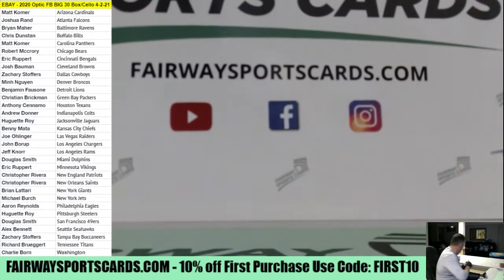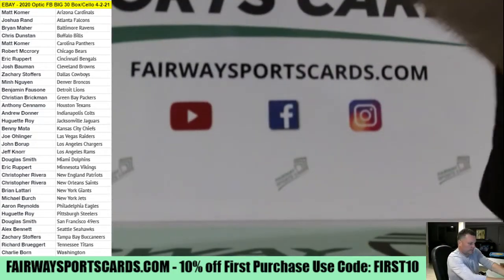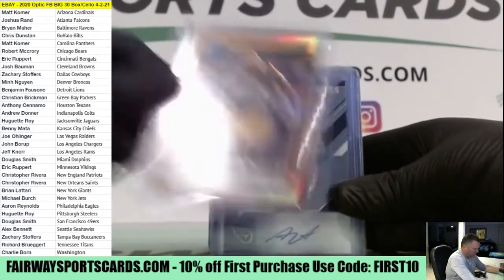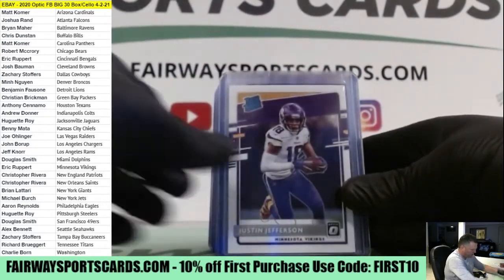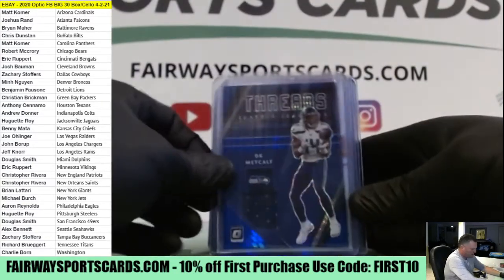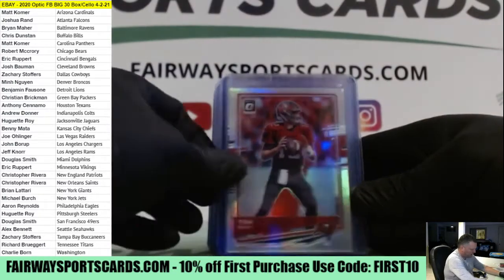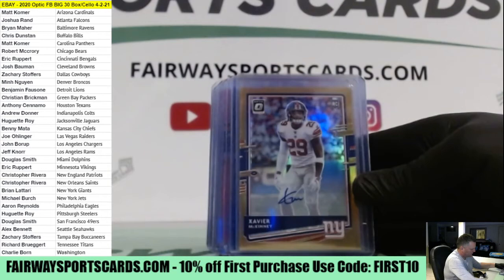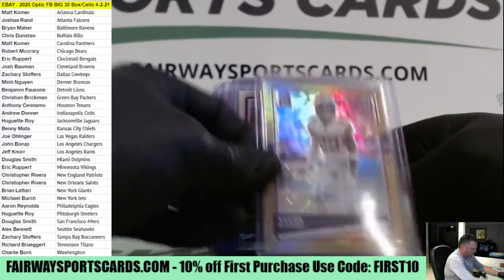And that is the break. Let's do a recap. All right, we got A.J. Dillon, bronze for the pack. Humphries, Tennessee auto. Justin Jefferson, Dalvin Cook, Vikings jersey card. D.K. Metcalf, jerseys for Seattle. Tom Brady, hollow. Jefferson, Dwayne Haskins, jerseys. Xavier McKinney, auto for the Giants.